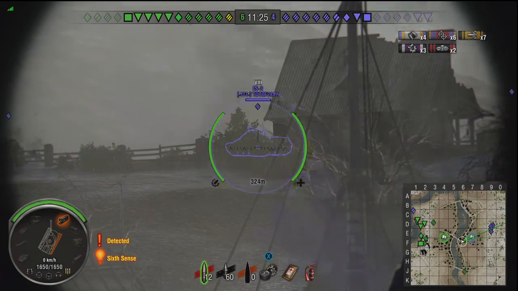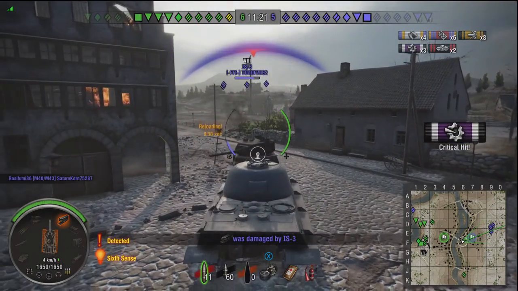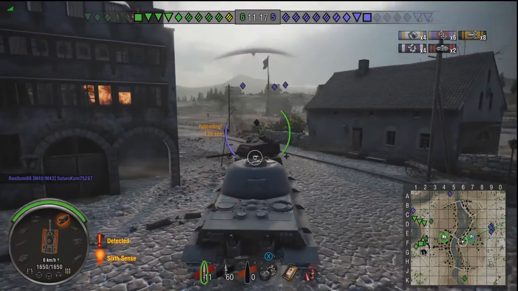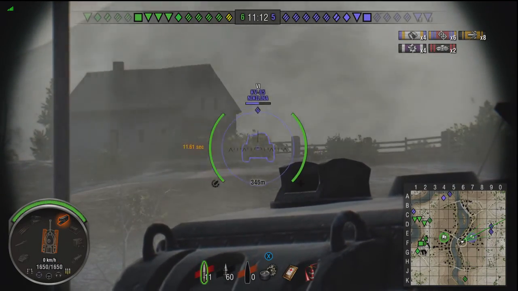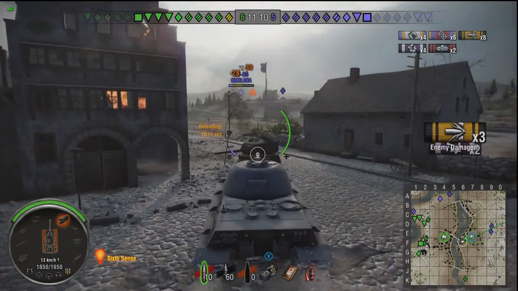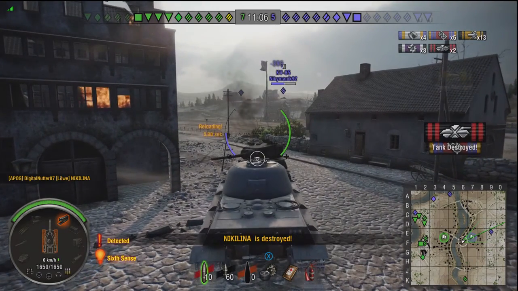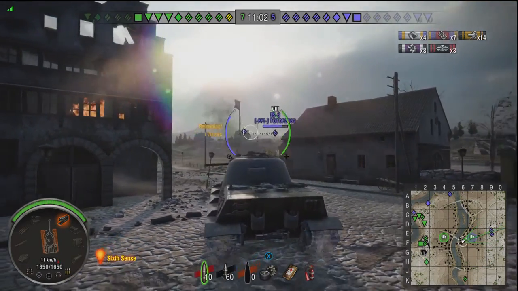Angle up behind him. Good shot there. Bounce the return shot, which is always a bonus. And this guy seems to be trying to shoot through his dead friendly tank. Hold, but not even going to work. Alright, you on fire, and that's you dead as well, so that's another kill for us. Nice little bit of damage there as well, which is always good.